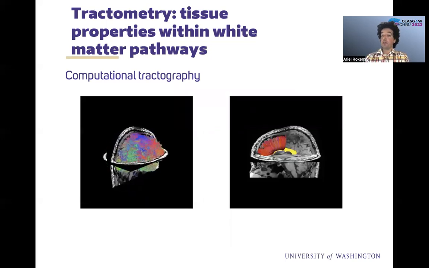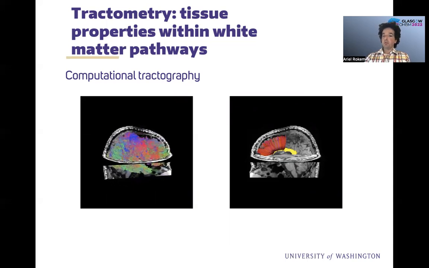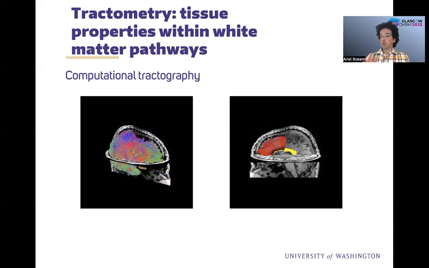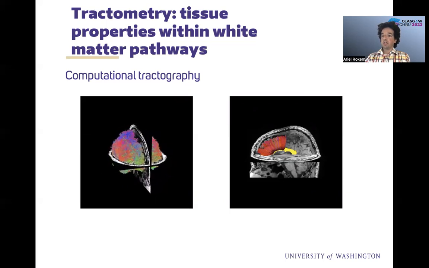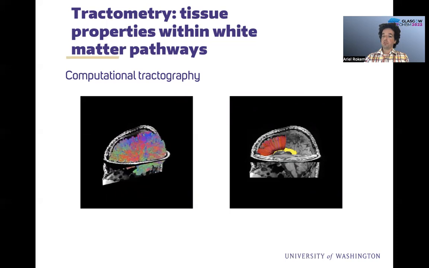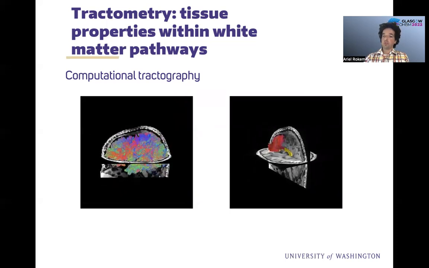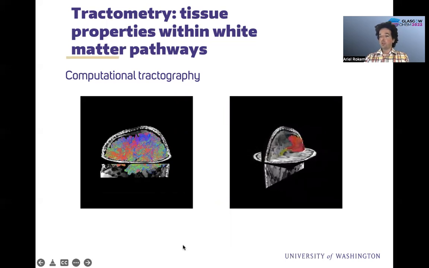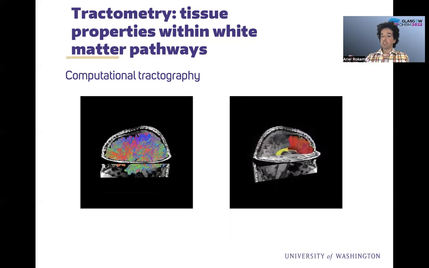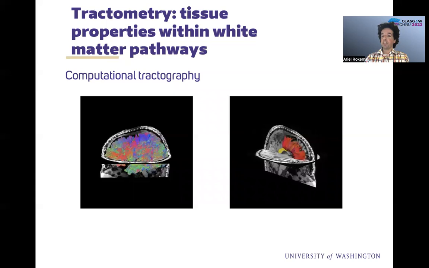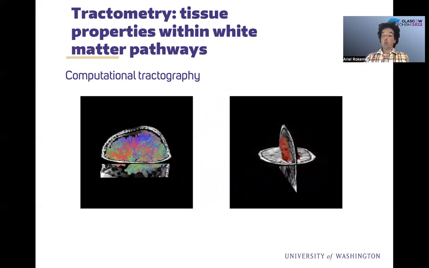Now, in order to identify specific white matter bundles, we might place regions of interest in particular locations in the brain and ask to select only those streamlines that pass through these regions of interest. For example, in this image on the right, I've placed a region of interest through the corpus callosum and asked to get back from the collection on the left only those streamlines in the frontal cortex that traverse through the corpus callosum ROI I've placed. So you get one kind of bundle out of this process.